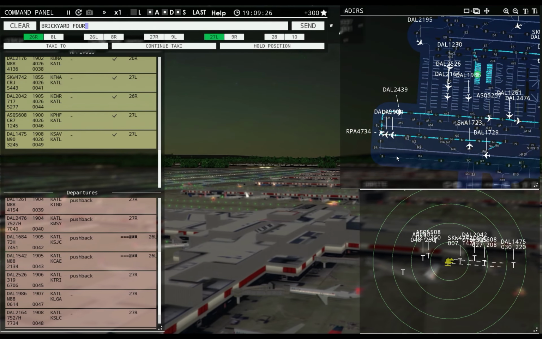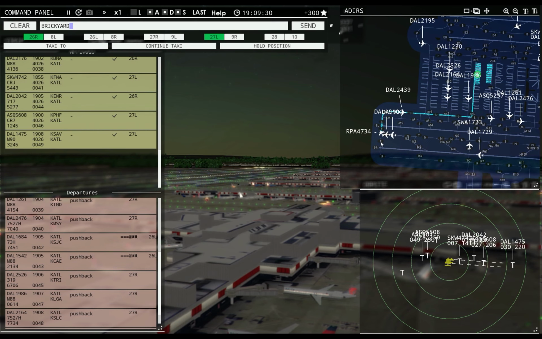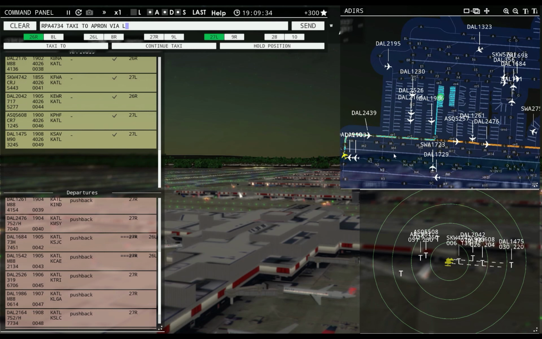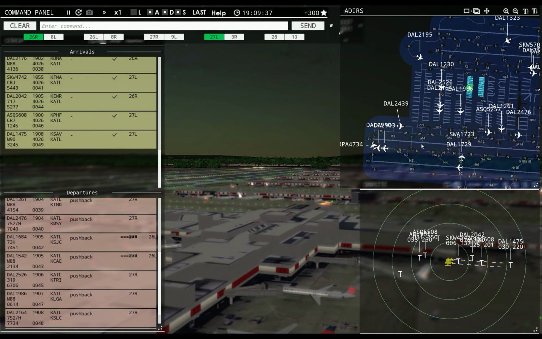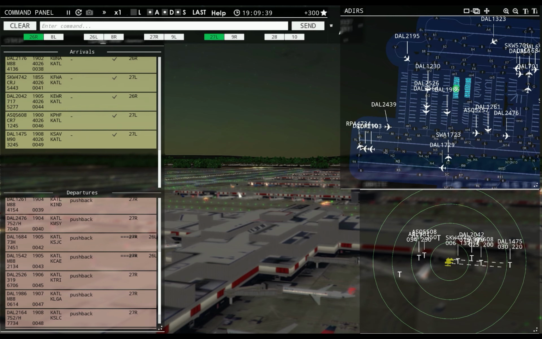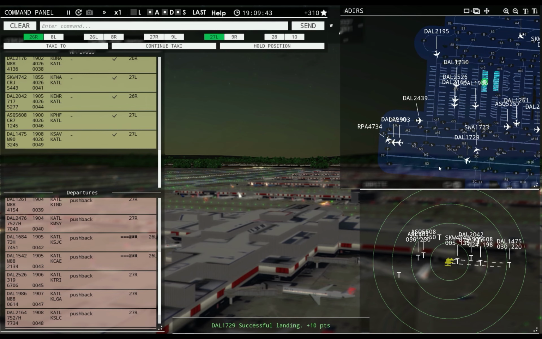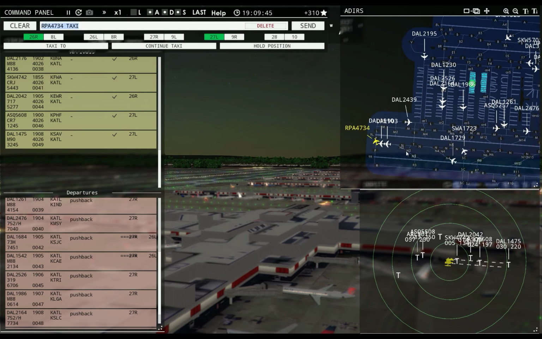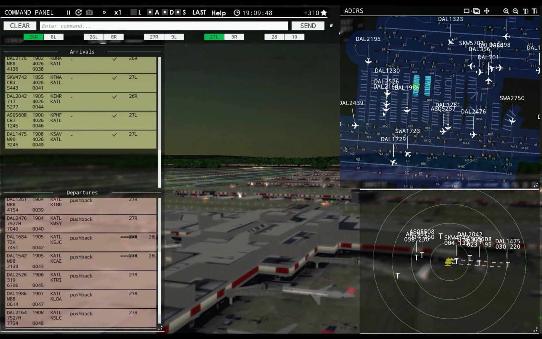Brickyard 4734, taxi to apron. Taxi to apron. Brickyard 4734, taxi to apron via Lima Delta Echo. Taxi to apron via Lima Delta Echo, Brickyard 4734. Ready to taxi. Brickyard 4734, taxi to apron via Papa Lima Delta Echo. Ground. 1986, ready to taxi.